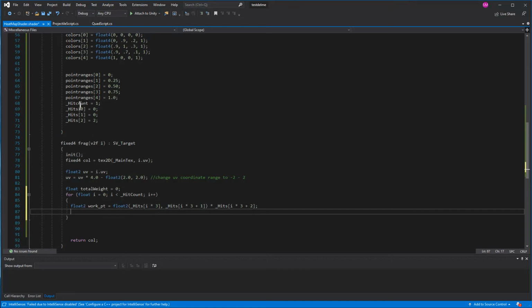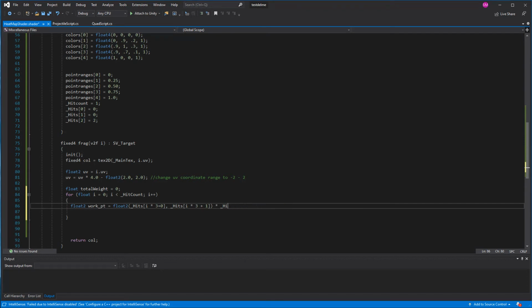You may want to look at that for a second, make sure you understand what's going on. Because the hit array is one big array, every 3 of them is 1 point. So we're going through all the hits and we're offsetting by multiplying by 3. We're jumping to that point. And the first one, plus 0, is x, plus 1 is y, and plus 2 is the intensity. And the times 3 just jumps us forward. So as we go through the hits, number 2 would be 6, and then this would be 6 plus 1 or 7, 6 plus 2 is 8. So we're basically extracting the work point from there.